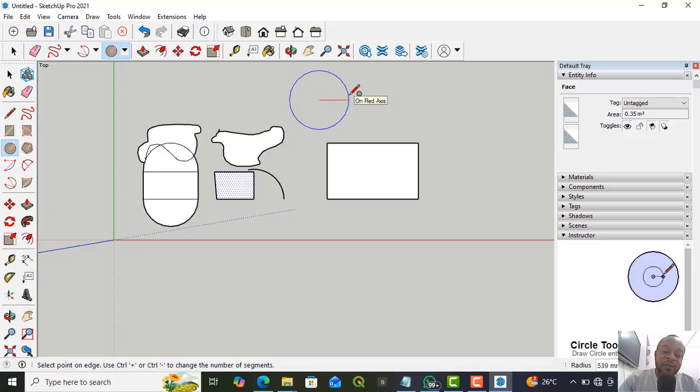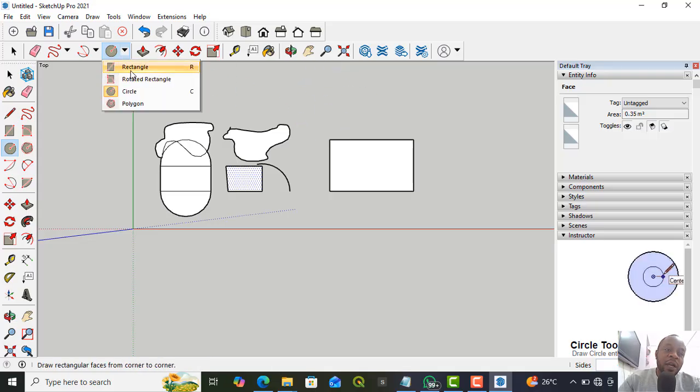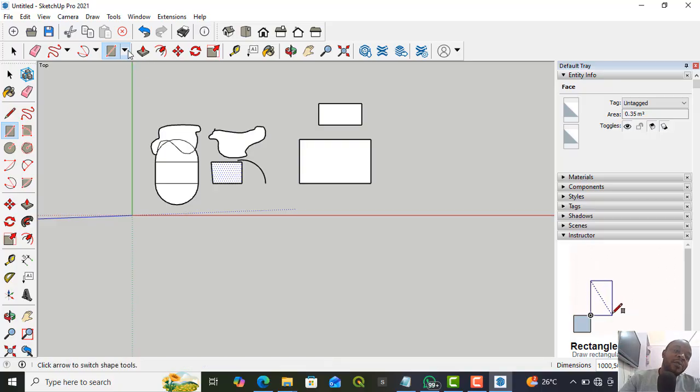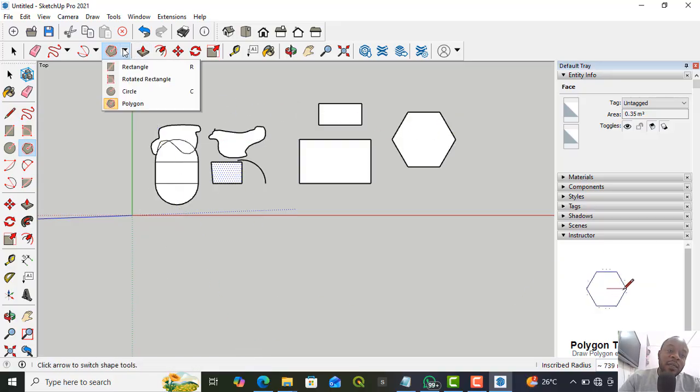The good thing is I can actually specify the size of the radius for the circle. And even for your rectangle, you can specify the sides by separating them with a comma. If you want to draw a rectangle of 1000 by 500, I'll type 1000 comma 500, then press enter, and it gives us that particular size. The same thing, you can specify the radius of your circle, and you can also draw your polygon and specify its radius. So I think that is that about this.